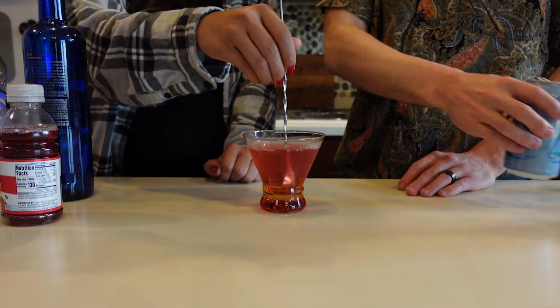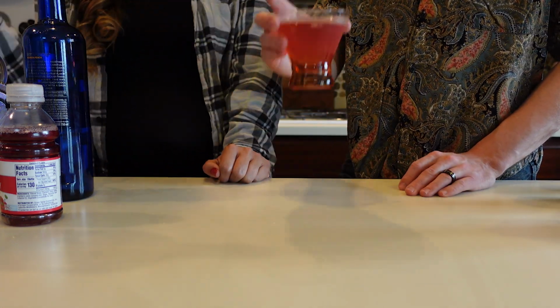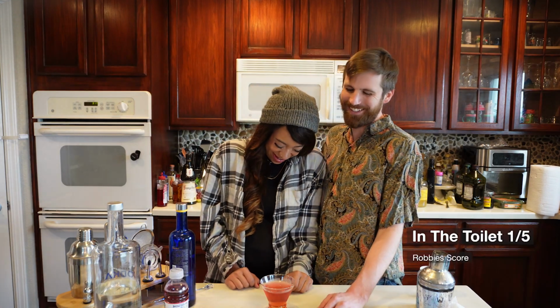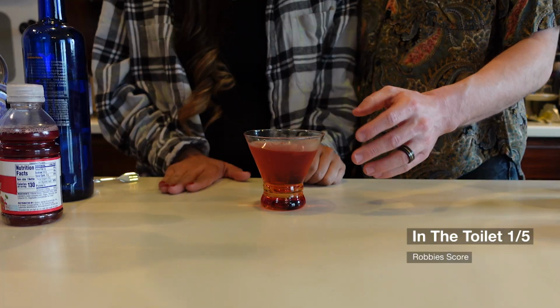Okay. I don't know if that's gonna help. All right, let's rate this. Okay. Let's rate this. On our scale of in the toilet. In the toilet. I'll tell you, it's between that and cough syrup. I mean, it's just not doing it for me. Well, no offense. I'm gonna get this off stage.